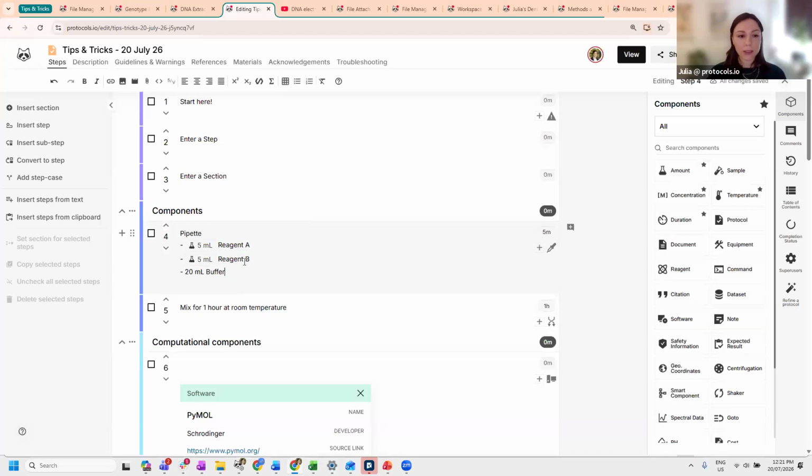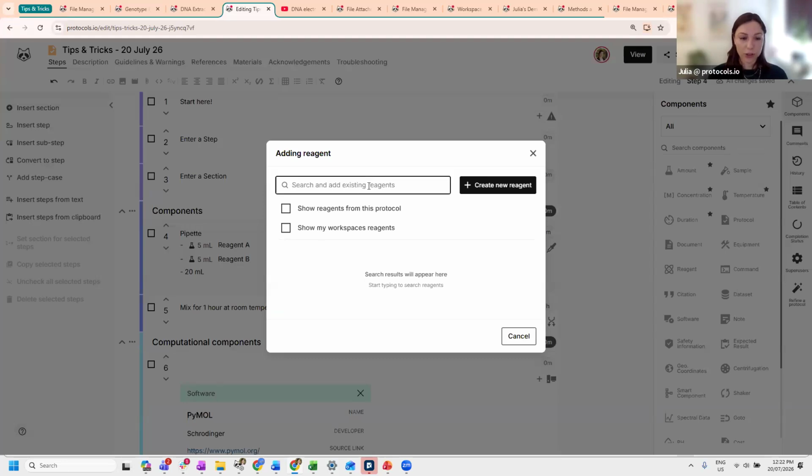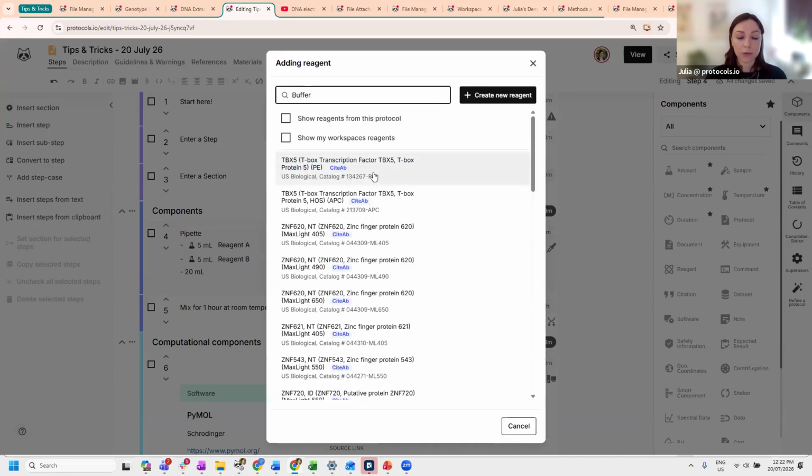And then I've added some example reagents, and you can also add these in as a reagent component. So I will go in here, I'm going to look up just a random buffer. For these reagents, we do pull in lists from various different vendor catalogs. So you can add in the exact reagent that you are using.